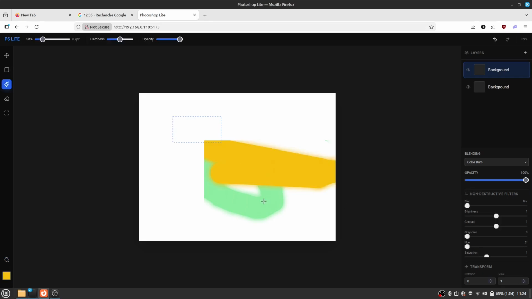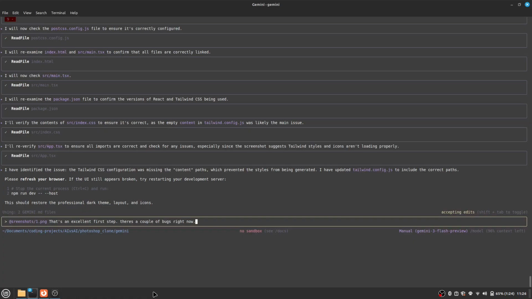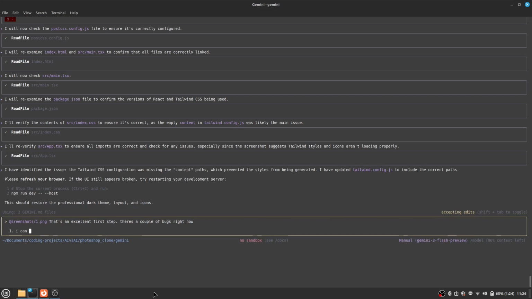So we're gonna reference it. It's called one.png. And I'm gonna start with some positive reinforcement. So that's an excellent first step. There's a couple of bugs right now. First, I can only draw in a small portion of the canvas.